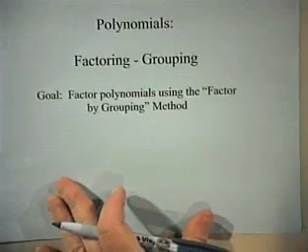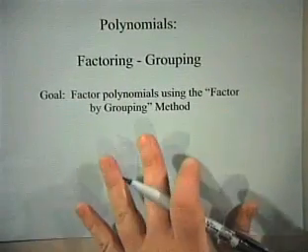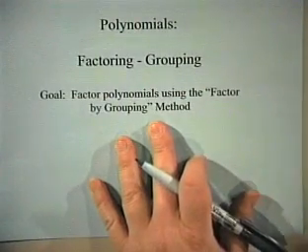Now, when we were looking at factoring out the greatest common factor, we saw that sometimes the greatest common factor might be something other than a monomial, and we particularly looked at the case where it could be a binomial. We're going to use that in the next kind of factoring, which is called factoring by grouping. This phrase describes a process where we find some common factors, but we're going to have to go in pieces through a problem. And we'll just refer to that as the factor by grouping method.